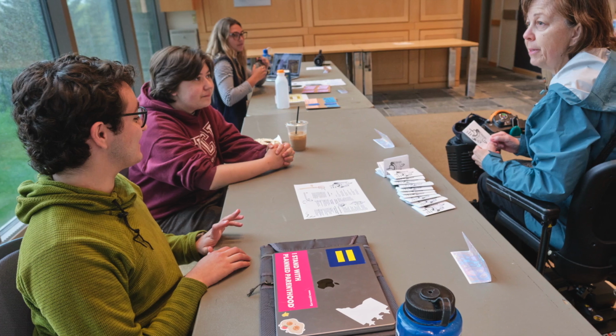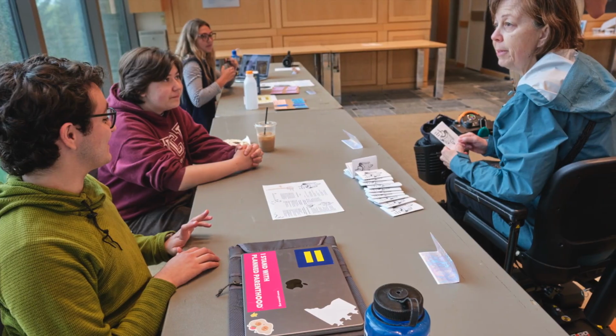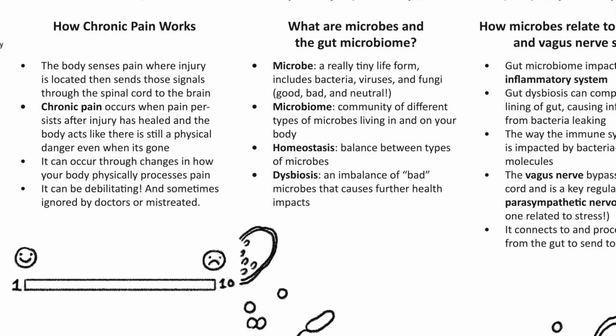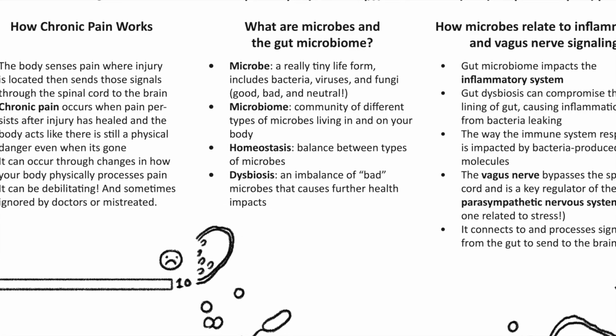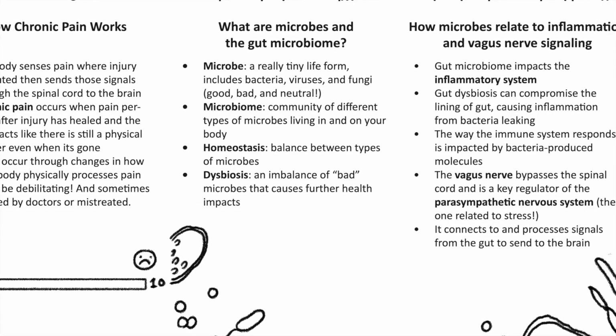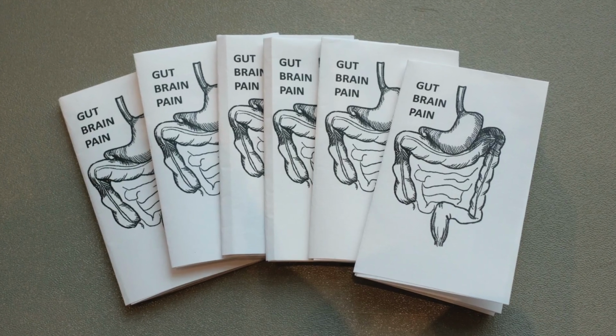The zine is a good format for that. It's very small. You have to be able to make it as simple as possible, just the key points. And I wanted to say, pain is sensed in the periphery, and those signals get sent to the spinal cord, up to the brain through the afferent pathway. And no one knows what that means if you don't have a neuroscience background. Yeah, I had to point it out.